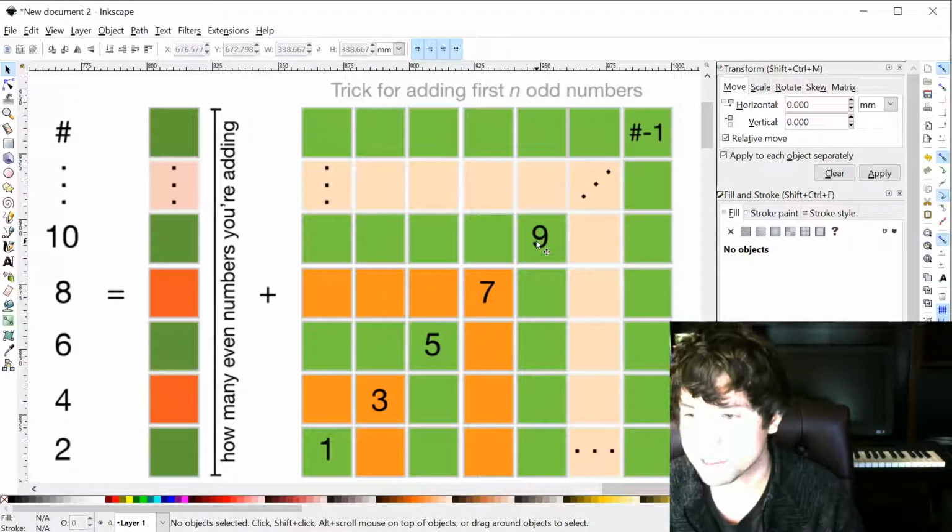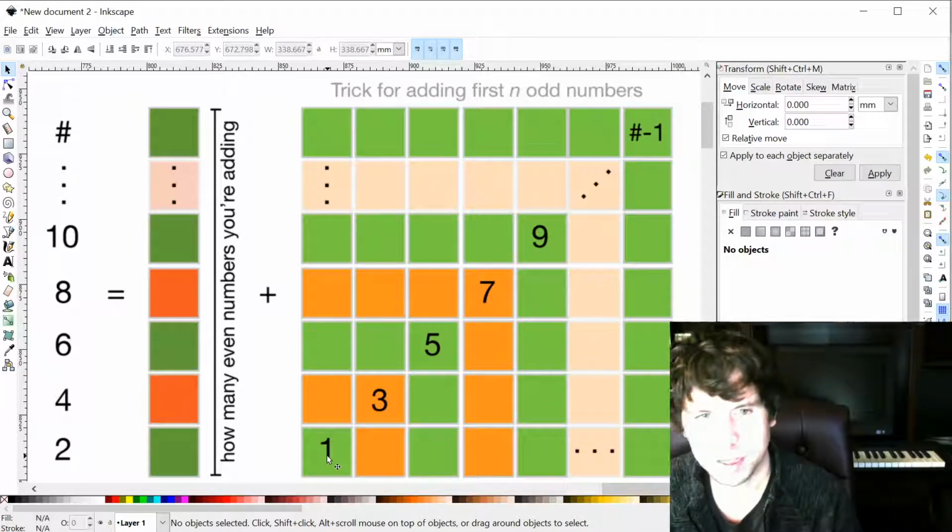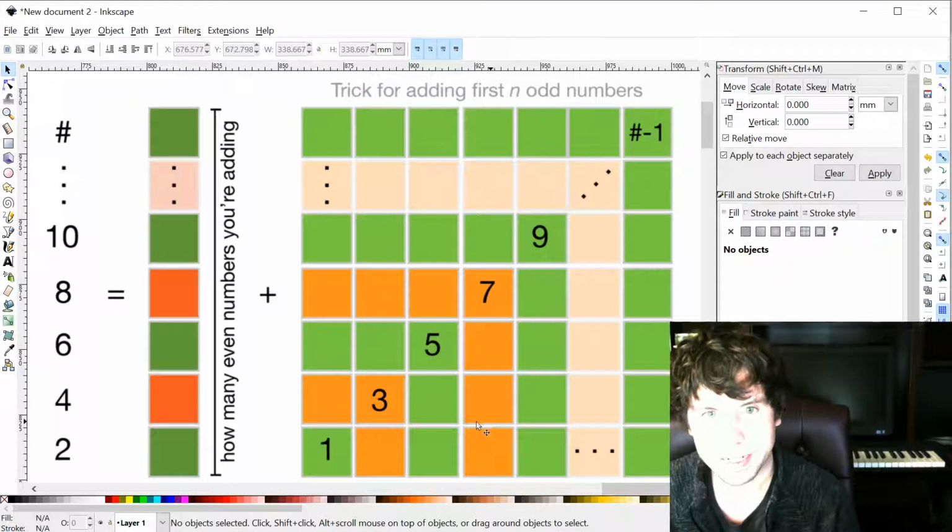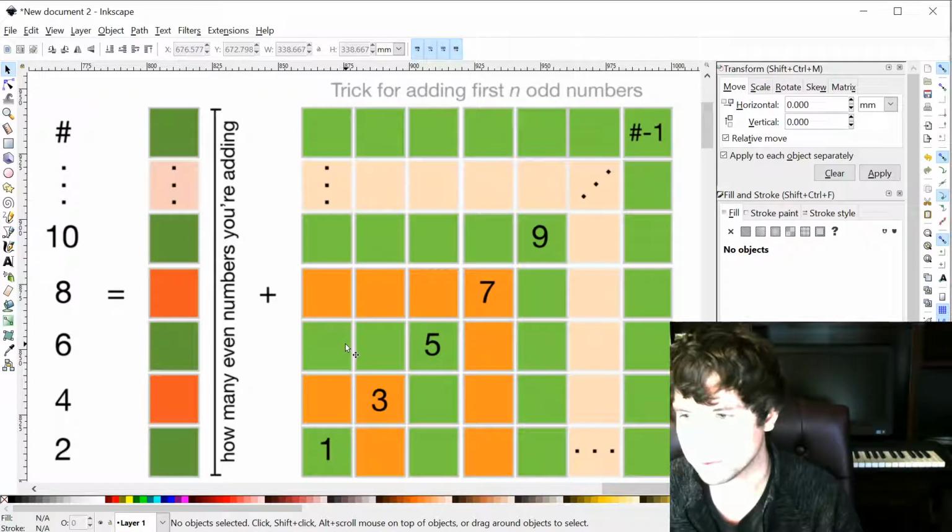If you're adding the even numbers, it's this pattern. So 1, you don't do 1 because you want the evens. But 2, you see these side ones that aren't marked with numbers? Add to 2, 4. So you got those two orange ones, but now you have these green ones here. So now you've got this little triangle and this little triangle. So 2 plus 4 is 6. Add 6, these ones, and now you've got this little triangle. And these little triangles, you've got 2 of them, like 2 little lobes. So it's times 2, but it's the counting numbers. So it's similar to the counting number formula.